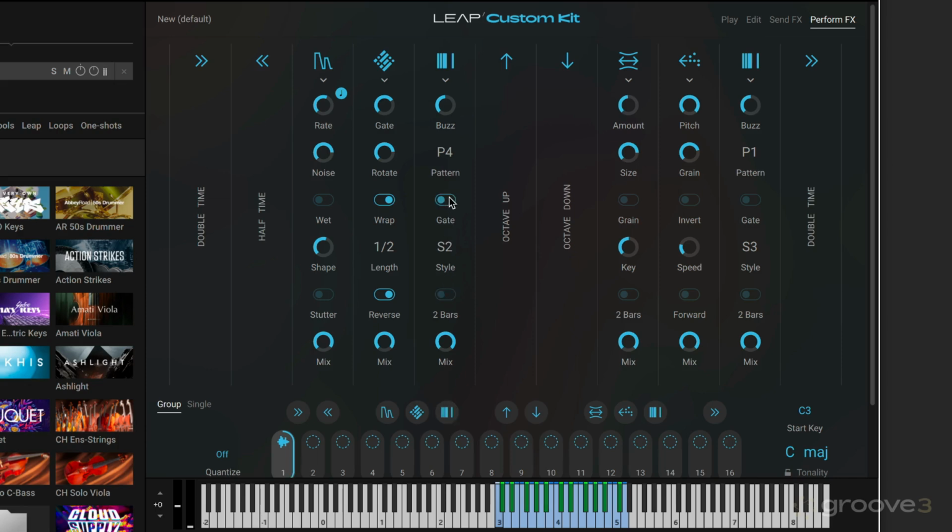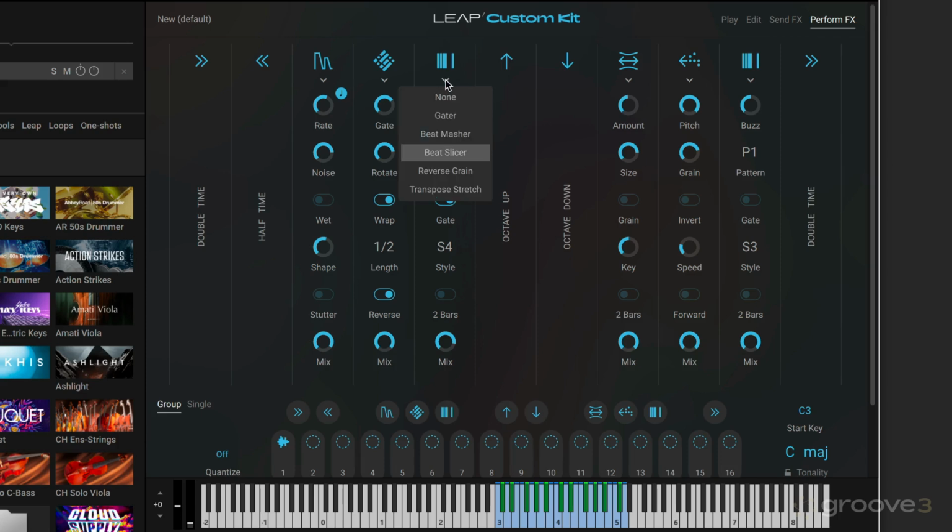And then there's optionally gating. And there you can really hear the rhythms with that. And then the dry wet control. So again, very fun and generates lots of interesting rhythmic permutations.